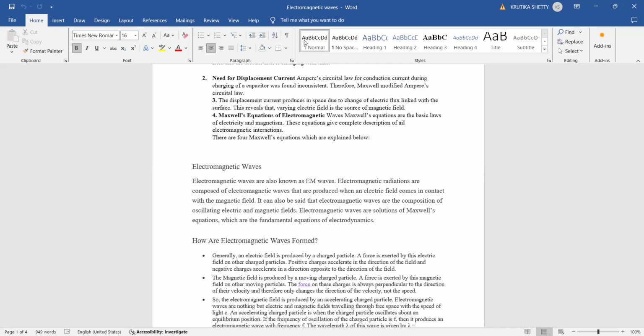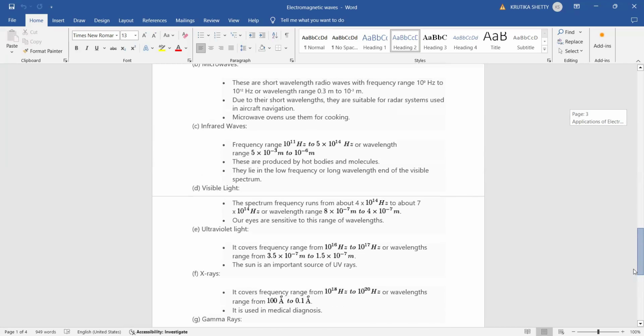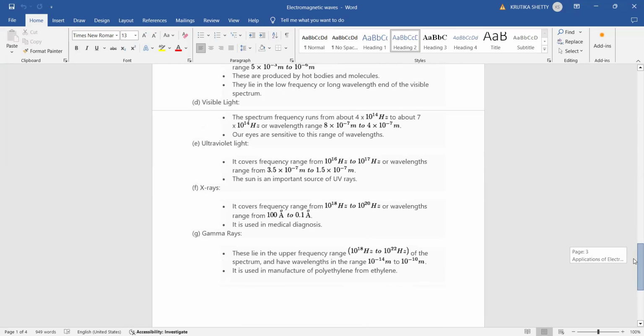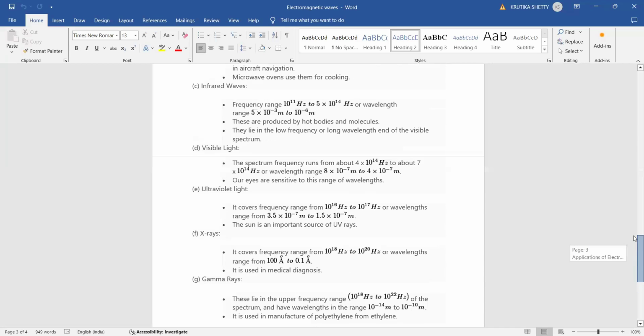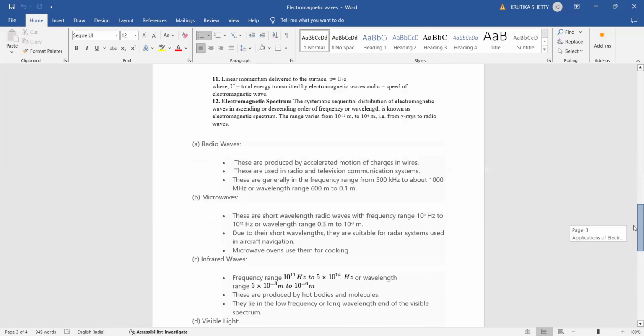Next, electromagnetic spectrum. So what is the electromagnetic spectrum? We know in the electromagnetic spectrum, we have 7 rays here. In that we have discussed the gamma rays, the X-rays, and the UV rays. So next we are discussing the next radiations now: the IR rays, infrared, microwaves, visible light, and radio waves.